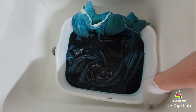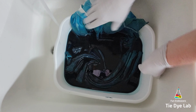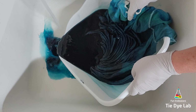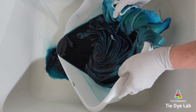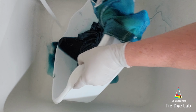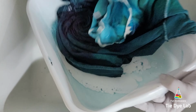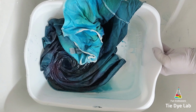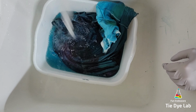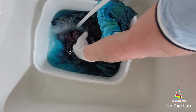I allowed the shirt to process about another 24 hours, then I took it to my utility sink to rinse it. As you can see, I still have some muck down in the bottom. It didn't pull all of the muck through the shirt. I started rinsing the shirt in cold water to rinse the soda ash out of the shirt. Then I warmed the water up to hot, and I continued rinsing to rinse out the excess dye that didn't bond with the fabric.